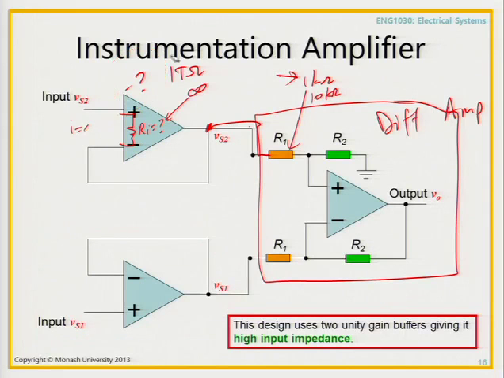Okay, so that's where this unity gain buffer is really useful. So it transfers the value of the voltage, but it doesn't touch the value of the current coming out of the circuit. So this is a basic instrumentation amplifier. And so if I said to you, draw me an instrumentation amplifier, you could then say, okay, I remember. All it is is a differential amplifier with a couple of unity gain buffers on the inputs. So this little improvement here makes the differential amplifier useful for all kinds of sensors, not just a certain kind of sensor.